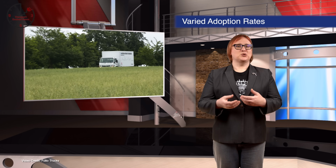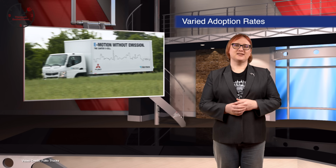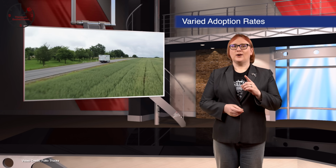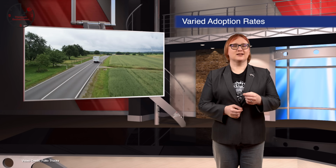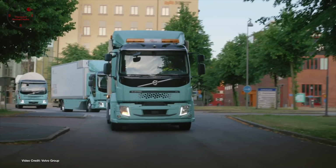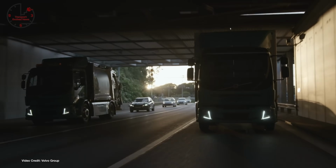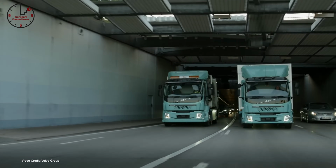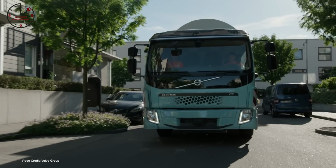A super interesting, quite nerdy set of figures from the European Automobile Manufacturers Association, or ACEA for short, shows that there's quite a bit of variation across the EU when it comes to electric truck and bus adoption. In its latest publication, the ACEA notes that 5.2% of all medium-sized trucks across Europe had a plug last year, up 229.4% on the previous year, while 1% of all new heavy goods vehicles were electric.